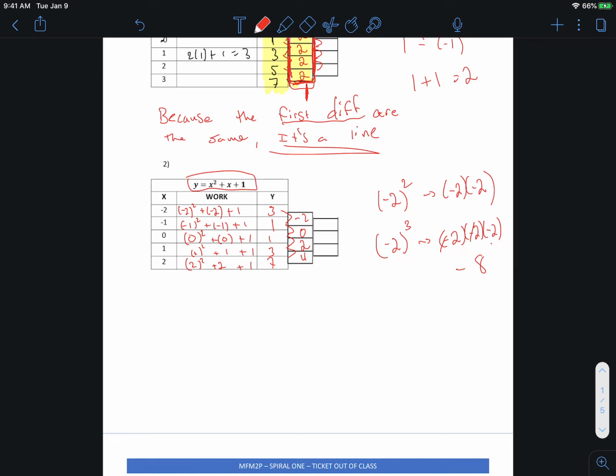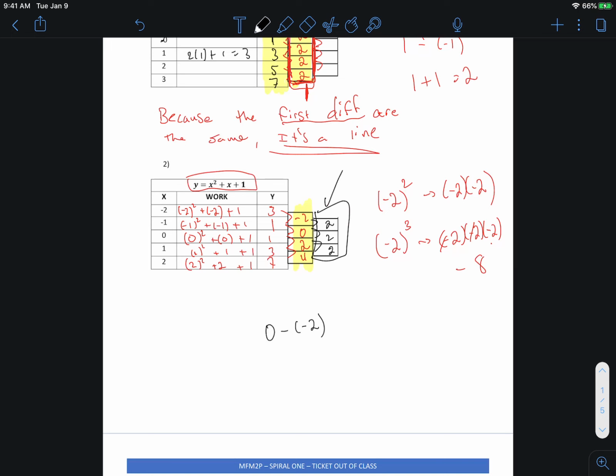Okay, and so what conclusion can you draw from the fact that that is not matching? It's not a line. That's good. Okay, but here comes the cool part. What if I did it again? Chances are they're all going to be the same then because it's all 2. 4 minus 2. It's 2. 2 minus 0. 2. And then 2. Yeah, that's 2. Well, okay, it is 2 because you'd go 0 minus negative 2. Yeah. Now, those match.